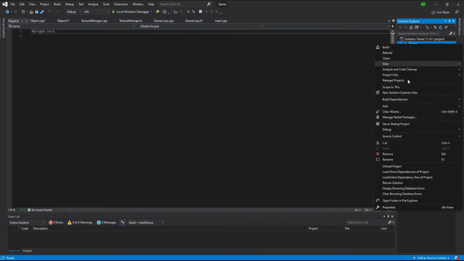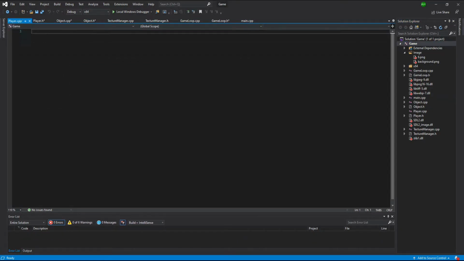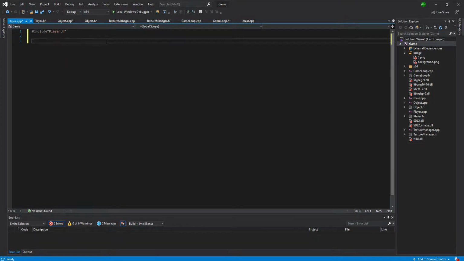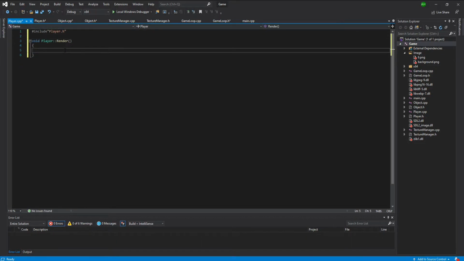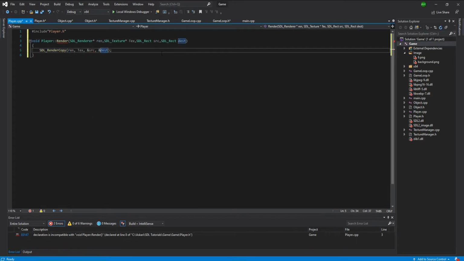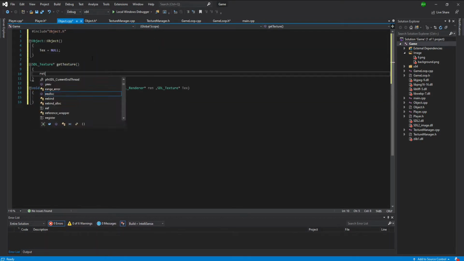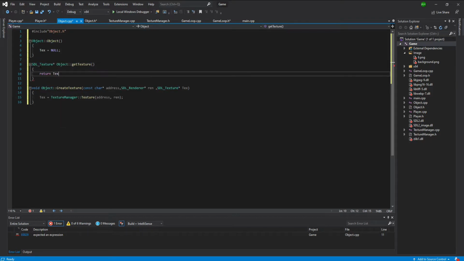Now we will create a derived class named player. Our player class will have a render function just like object, but in this we will define the function. So for now, let's change the object. I realized that to use our object class variables, I have to make some setters and getters.